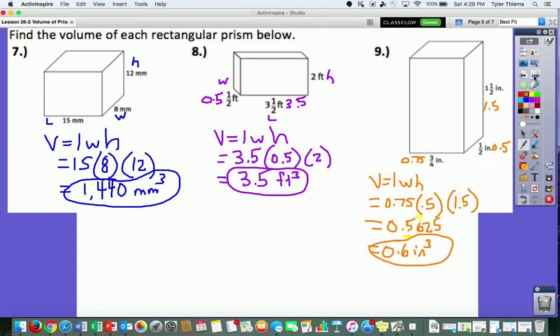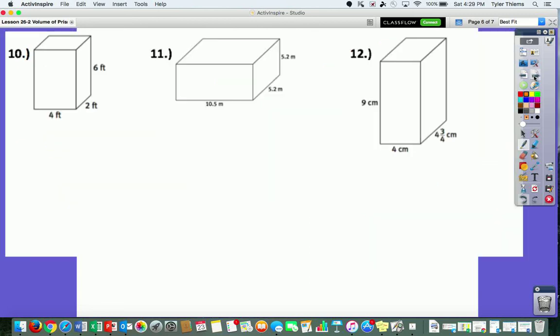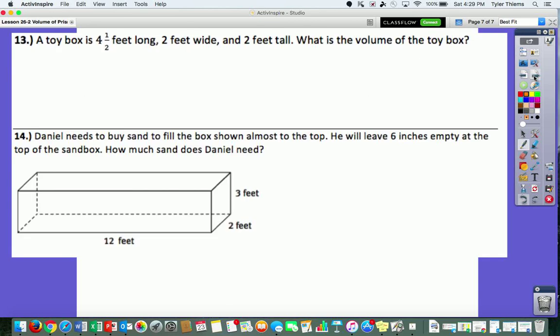It's pretty straightforward. I want you to press pause, and I want you to do 10, 11, and 12 on your own. And then I would also like for you to go on and do 13 and 14 on your own and answer those questions. You can do them all. When you get done with these guided notes worksheets, I want you to move on to the IXL assignment that you have, and I want you to follow the directions of your teacher.